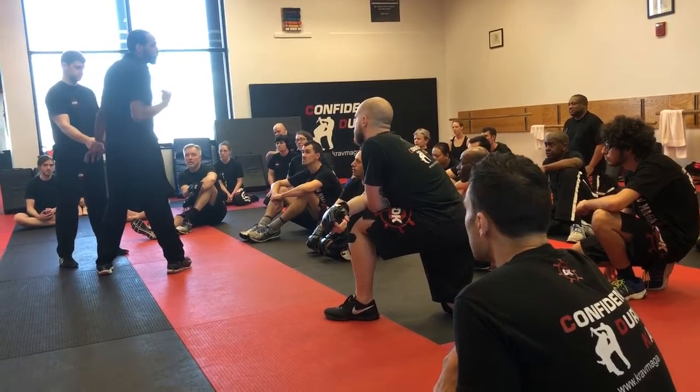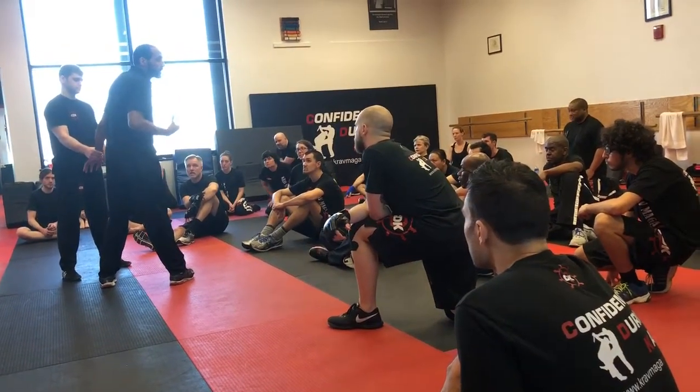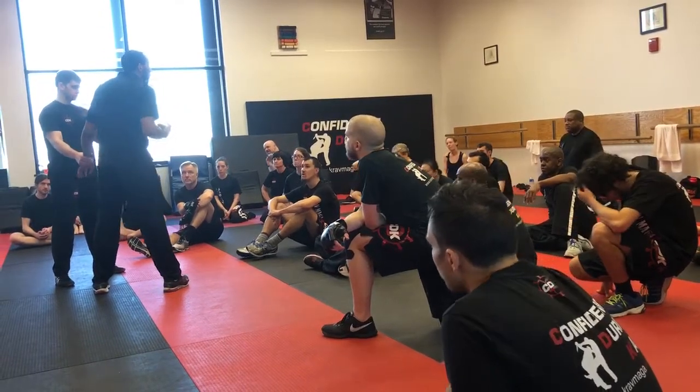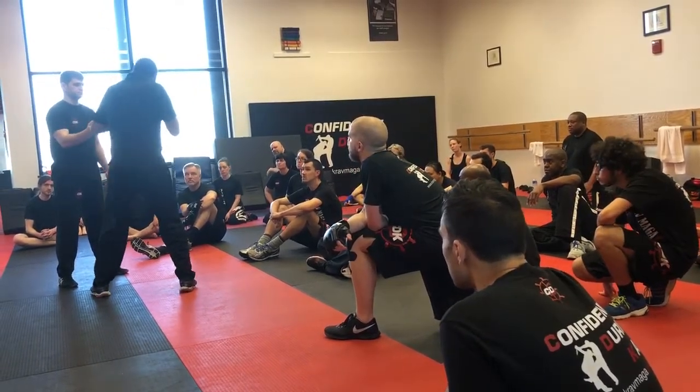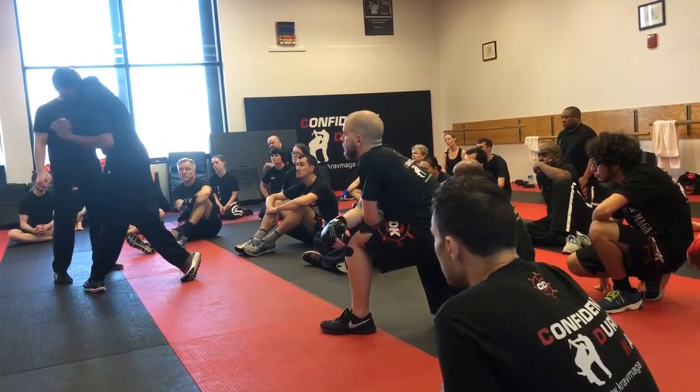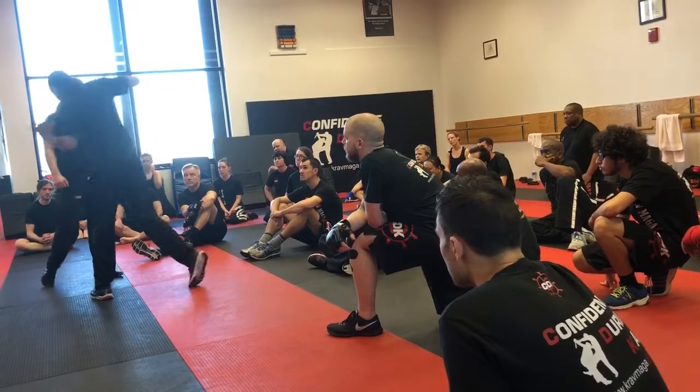The reason why it's more powerful is because it travels more distance, which means it gets more force, more momentum. Right? So here, an overhand right is I'm going over and down into my target. Over and down into my target.